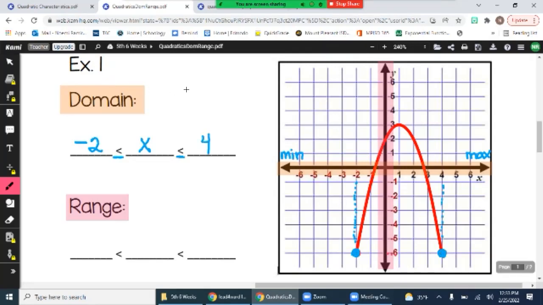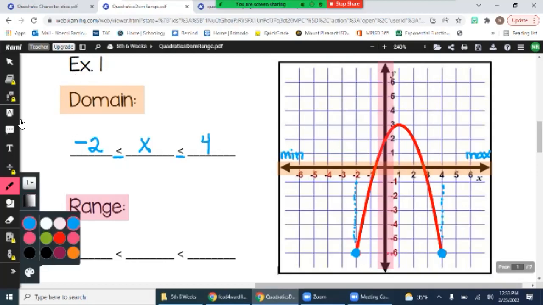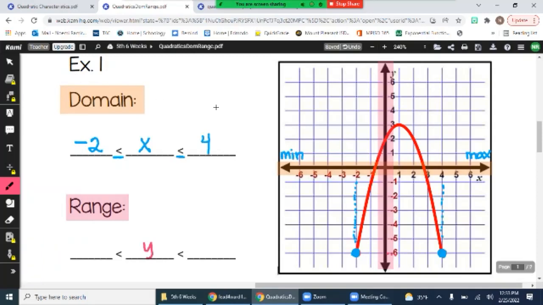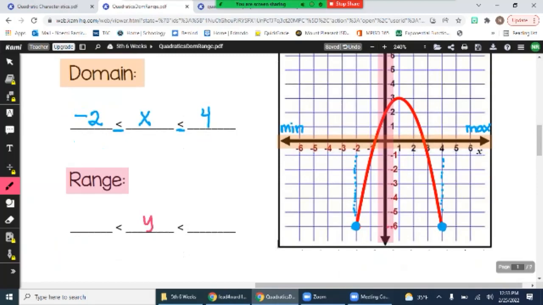Okay. Now, once we get to the STAR test, even if you don't remember how to do domain and range, 90% of the time, 2 of those answer choices are going to be the wrong variable. So as long as you can remember that the domain is X values and the range is Y values, you can at least give yourself a 50-50 chance at getting that question. Don't let me see that you end up picking Y when the question is clearly asking for the domain. Don't make that mistake.